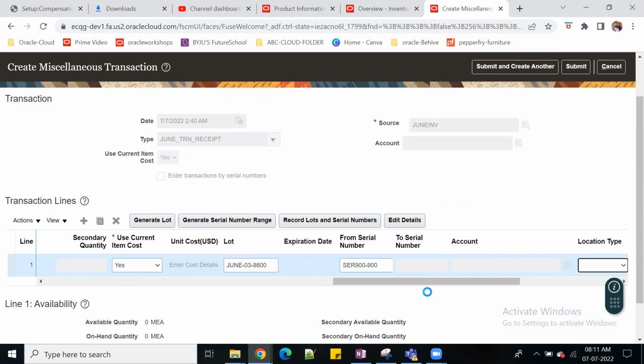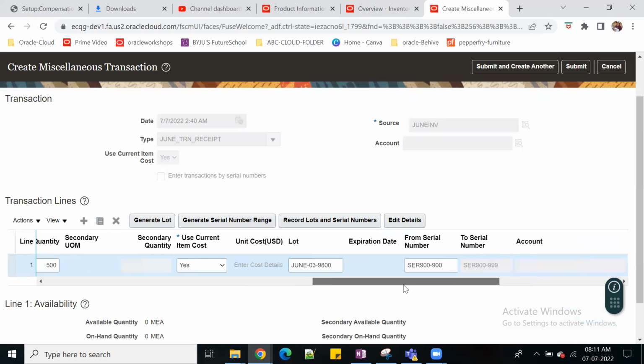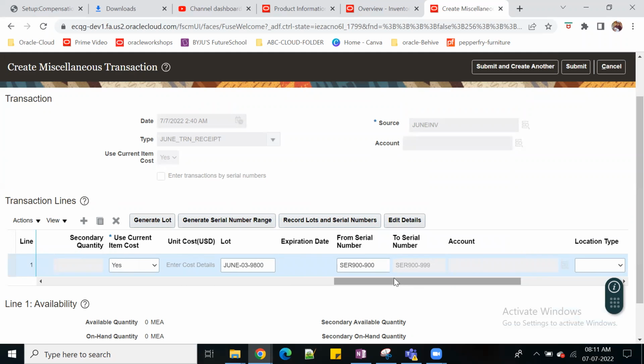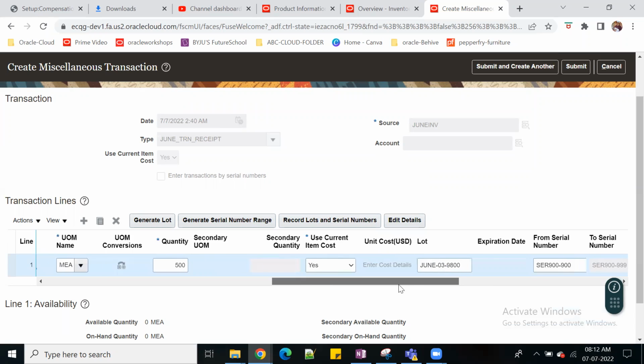So automatically system will calculate from serial number to serial number based on your quantity, 900 to 999. Since our quantity is 500, how much is ours? Now 500. So it has come from 900 to 999. Why man? 99. 500 quantity, right?